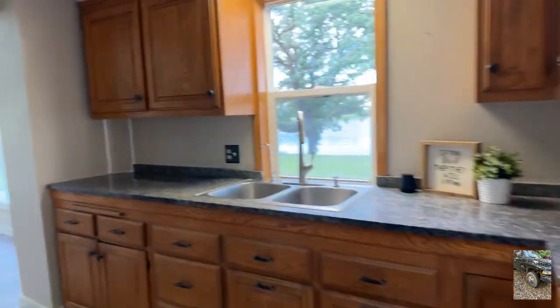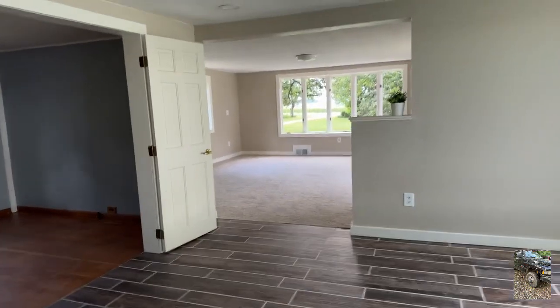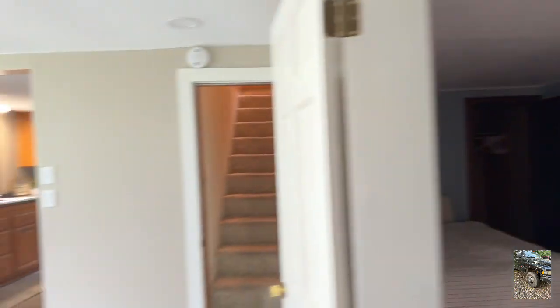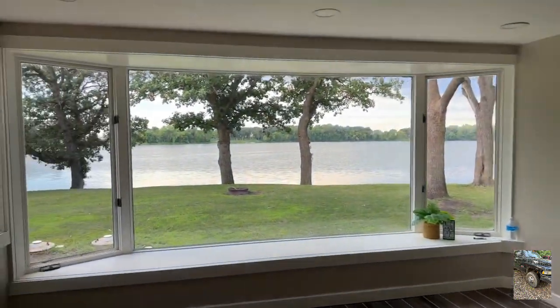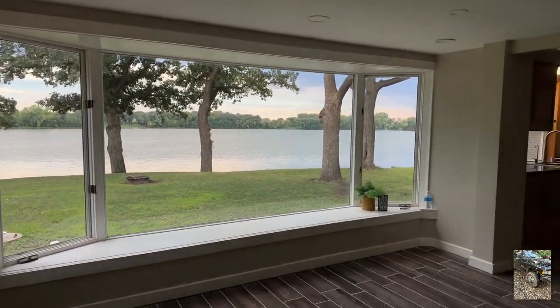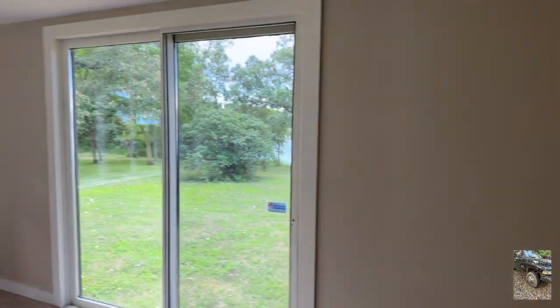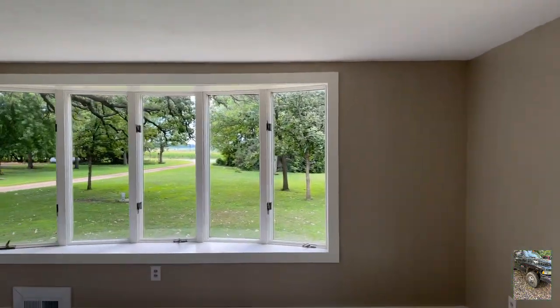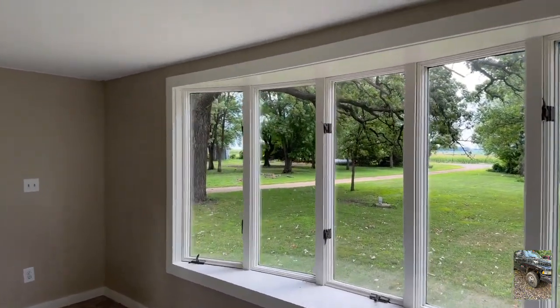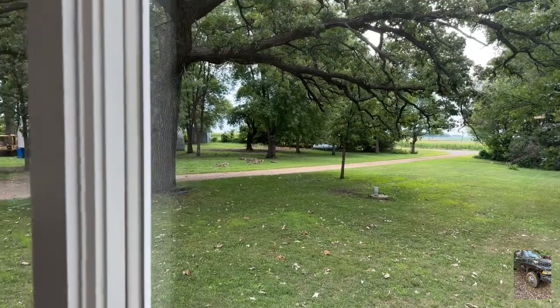Let's take a quick walk inside. Basement, kitchen, living room, dining room. I'm not even going to take you up to the bathroom yet because it's not completed. Here's the dining room — this is the view. I've done videos in front of this before. Hopefully in the next week or so this will be listed. Took down another tree out there — I've still got to pick up the pieces.